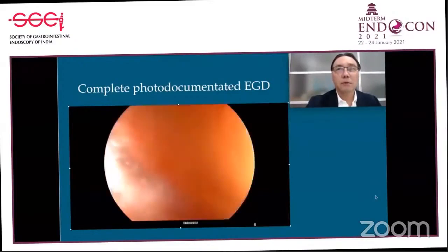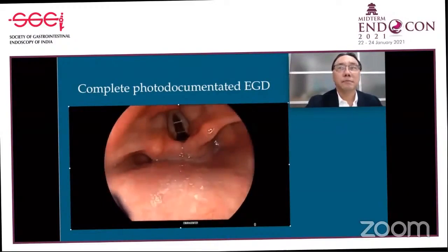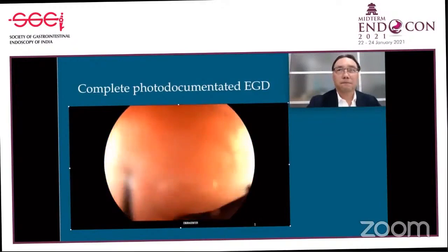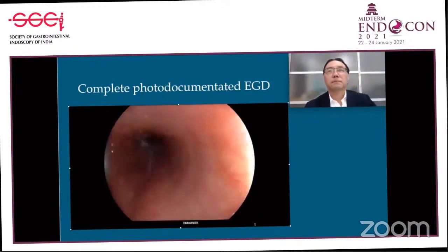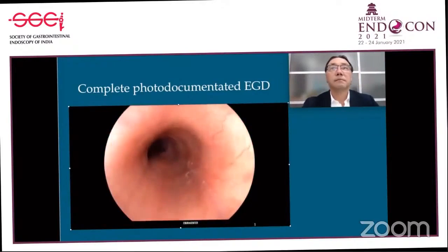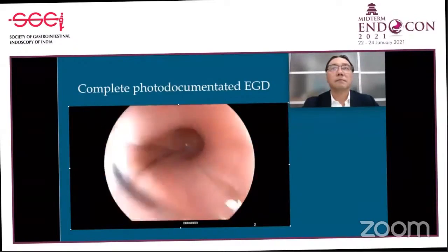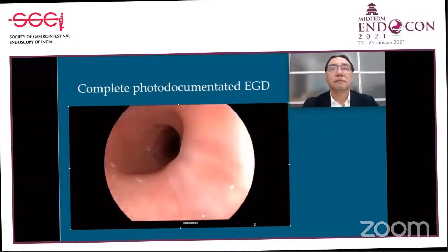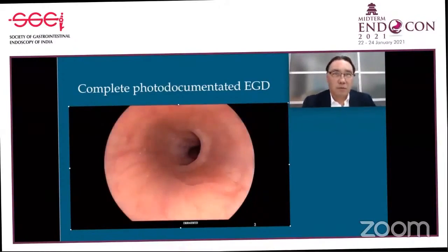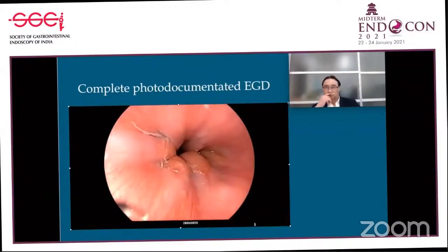This non-edited real-time complete examination of the upper GI tract starts at the hypopharynx, area number 1. The upper esophageal third is examined at natural axis, where the left main bronchus locates at the anterior wall, area number 2. Then, having the left atrium landmark as distal reference, area number 3 is captured. The distal esophageal third, area number 4, and lastly the EG junction is observed, area number 5.